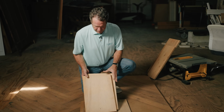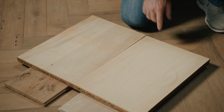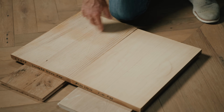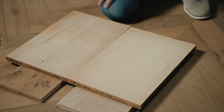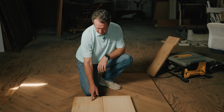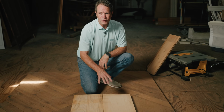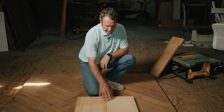Look at this too, okay? Two pieces of pine. This is a piece of white pine. This is a piece of yellow pine. Notice the grain structure. Now, this one is rift and quarter sawn, so you don't see crazy patterns in it. Look how even this grain is. You barely see any difference between the early and late growth, and that's really what those color differences are. You don't really see any of that. And so they're going to tell a different story, right? This is going to be much stronger on the floor, especially when it's stained, than this one.